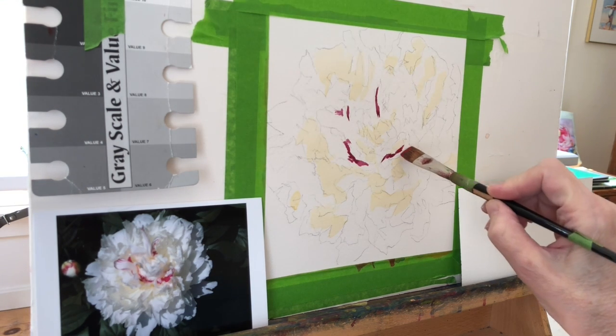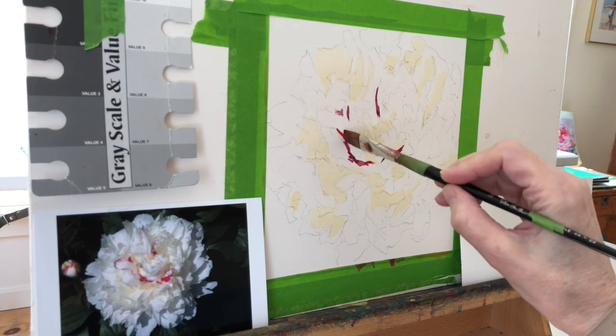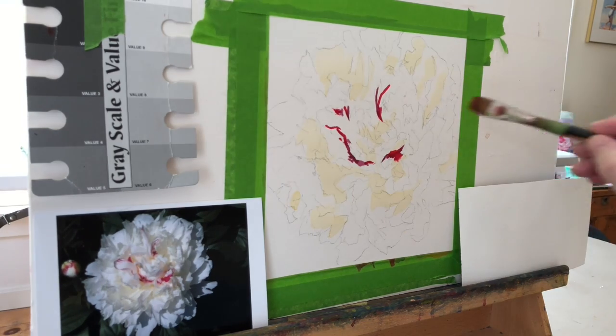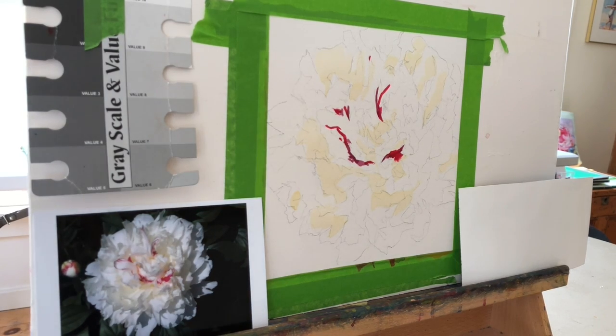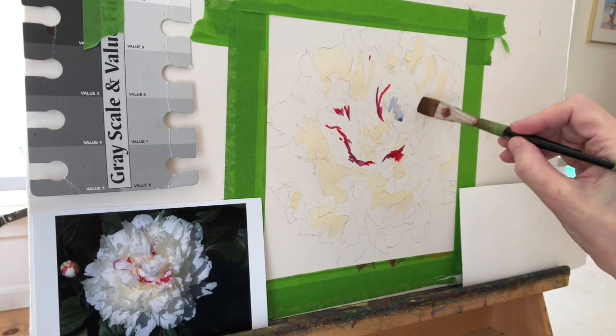Anyway, Part 1 is all about finding the darkest value shapes. I'm using the grayscale and keeping things in a high key. So you can see there's a little bit of Naples yellow put on. It looks like whiteout, but I don't use whiteout. I'm just going to paint around those areas that look yellow, and they are going to end up being white in the end.